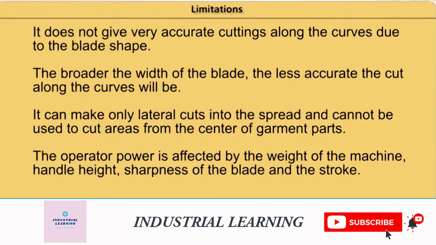A slasher can be used for this. It cuts into the spread from above, that is vertically, without making a cut across the fabric. The operator power is affected by the weight of the machine, handle height, sharpness of the blade and the stroke. Stroke is the vertical distance travelled by the blade during its reciprocation.